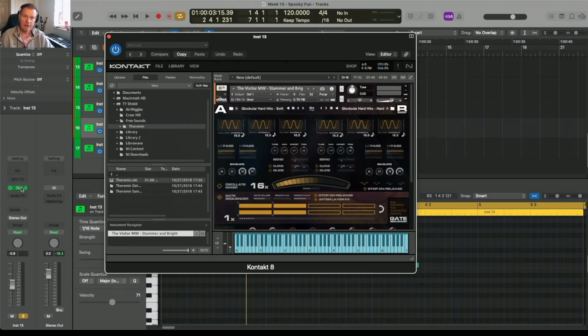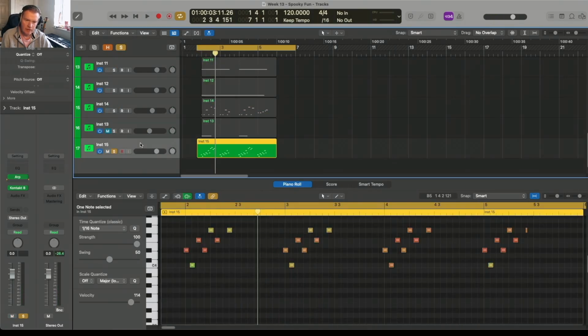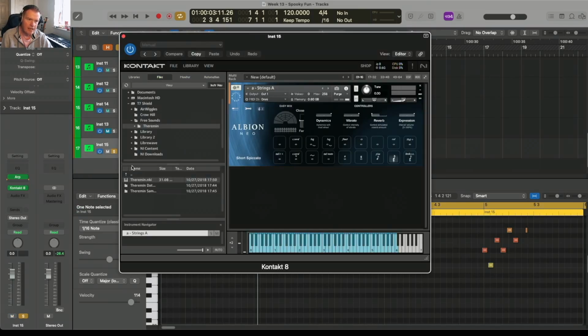Then I went digging around in Albion 1 and found the Visitor, which gives this sound. Nice little tinkle on the doorbell. And finally, I've used Albion Neo, strings A doing short spiccato.